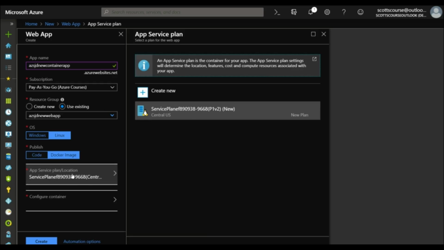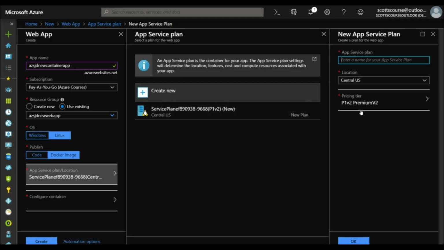Now I can't obviously put a Linux Docker image into my existing Windows app service plan. And so we are sort of forced to create a new app service plan. So let's go create new, give it another name, AZSJD new container.